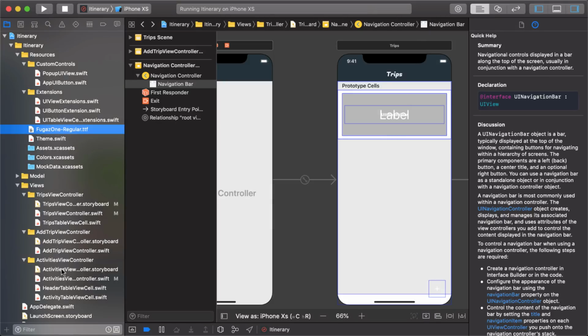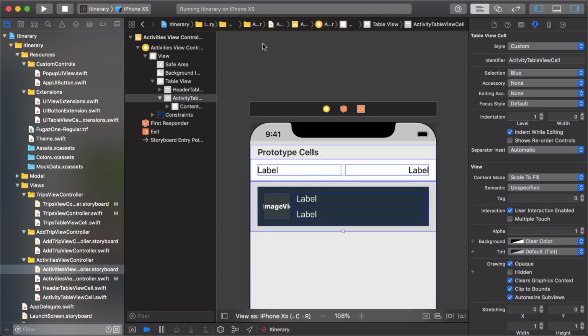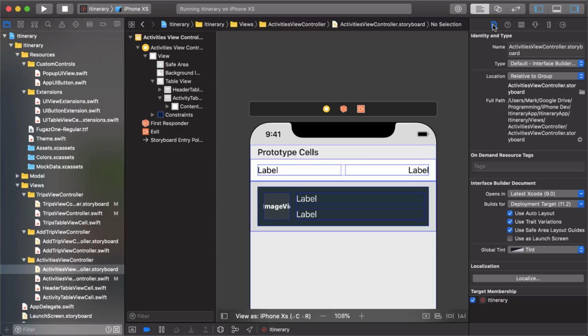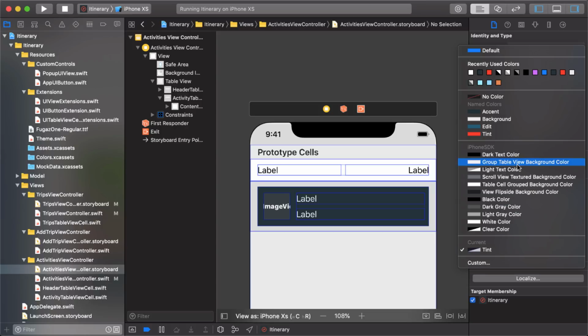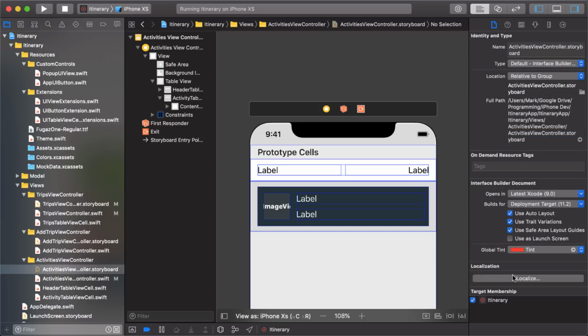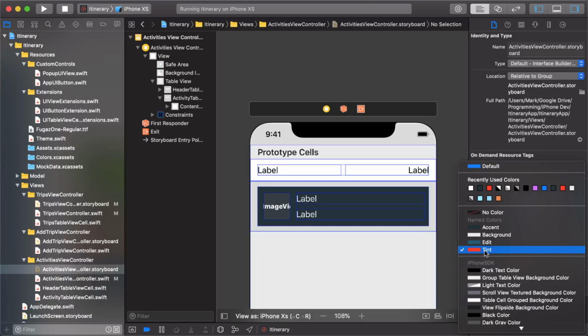And the way I did that was, if you come to the storyboard for the activities, I actually set it right on the storyboard itself, and it's right down here. So this color doesn't look right, and this is a bug inside of Xcode. But if you click here, you can see that tint is this orange color. So that is set correctly. And since this global tint is set, it means every control is going to use this tint color. So this is fine. I could leave this like this because, again, if I change that tint color, it's going to update. Since I'm using a named color here, if I update that tint color in my colors assets, then it'll take effect throughout my whole application.